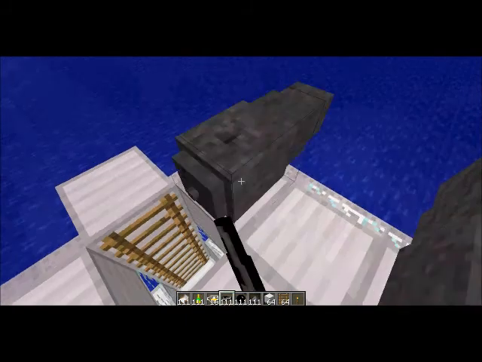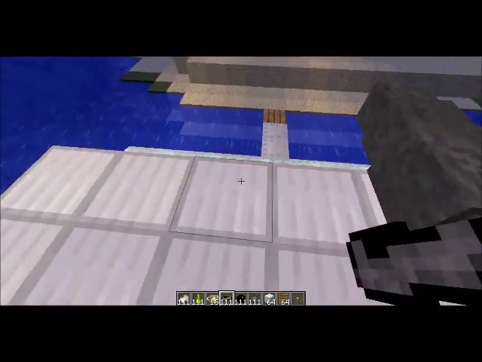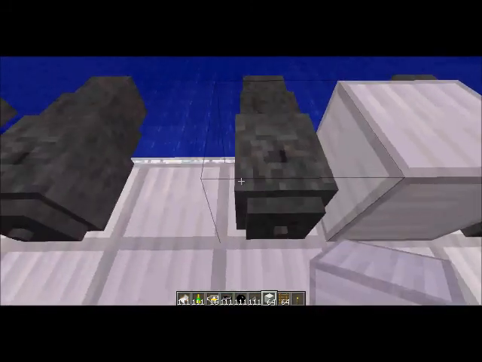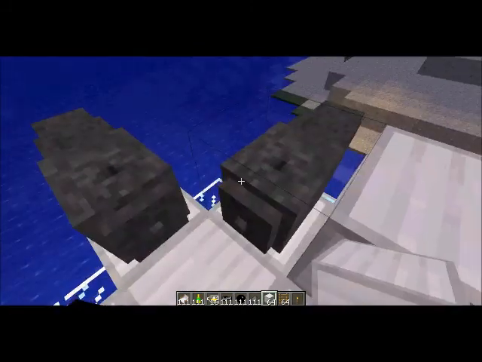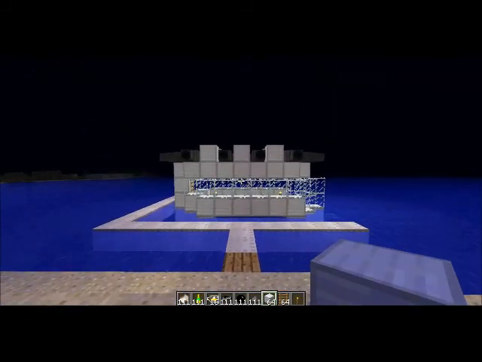So we're just adding our finishing touches and cannons. We're adding some mighty cannons. So we have our horrible looking ship. I'm gonna call it the Icebreaker.